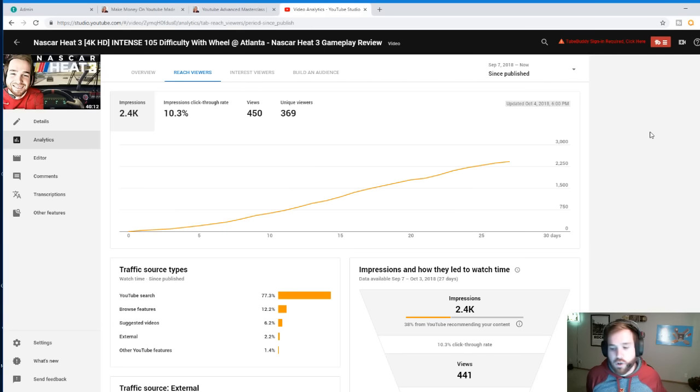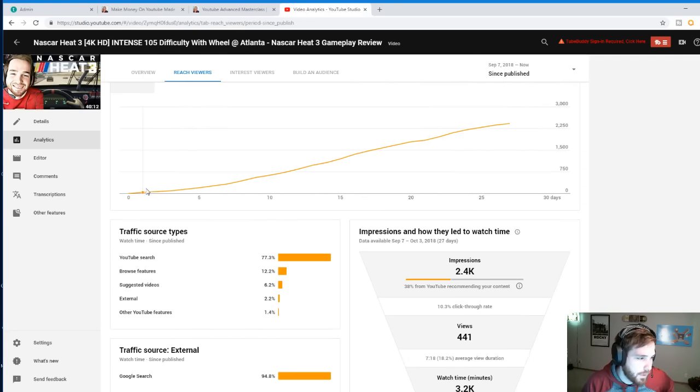If your click-through rate's like 2%, that means your title and your thumbnail suck. And not your tags, because if it was your tags that sucked, people wouldn't even be finding the video. But impressions tells you that they are finding the video, and then click-through rate tells you how many people are skimming past it and how many aren't. So this is a direct result of your thumbnail and your title. And then if this is really, really low, that probably is a direct result of your tags aren't very good. So that's really helpful information.